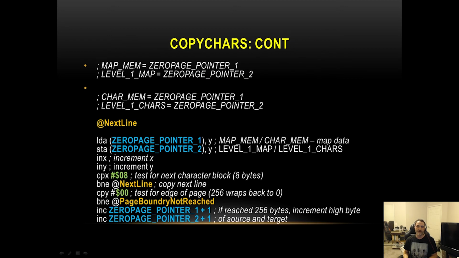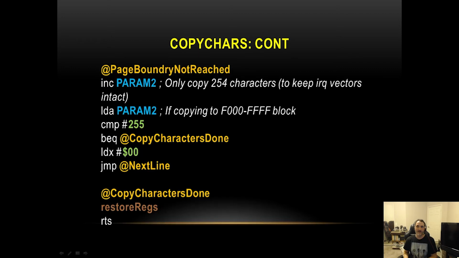At this point, we're going to start copying the map data to memory to utilize it. And here's another rest of the example. These are now copying the high bit, so it's copying 255 characters over from our character set.